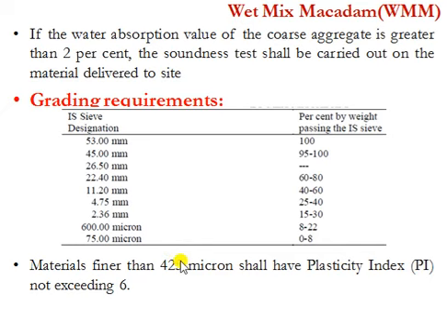The final gradation approved within these limits shall be well graded from coarse to fine and shall not vary from the low limit on one sieve to the high limit of the adjacent sieve or vice versa. So if the materials satisfy this condition, we can use the materials in the construction.